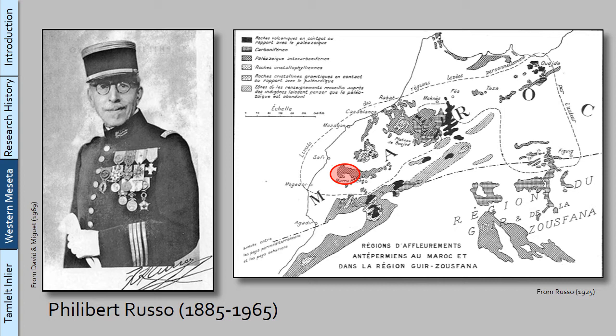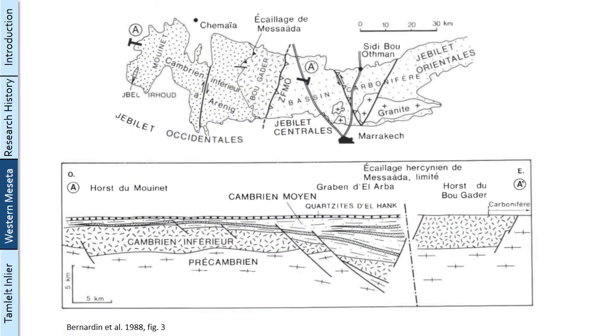He also discovered Cambrian rocks in the Tamlelt region in the Jebel Hout area, marked here in the red circle, in 1927, when almost synchronously four important discoveries of Cambrian rocks happened. Rousseau's work on Jebel Hout was a byproduct, but his discoveries included archaeocyaths in the area, which is the oldest report on early Cambrian rocks in the Meseta Basin.